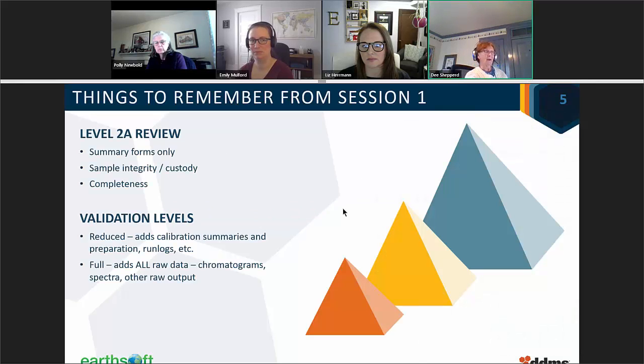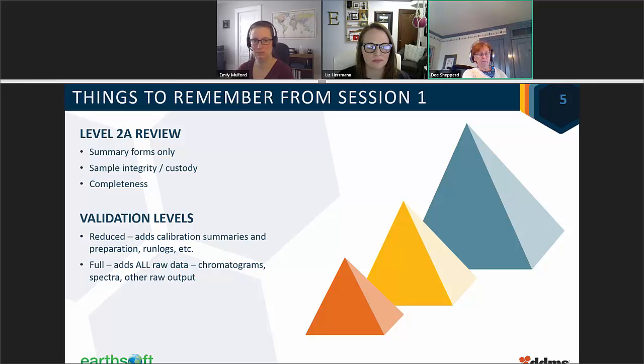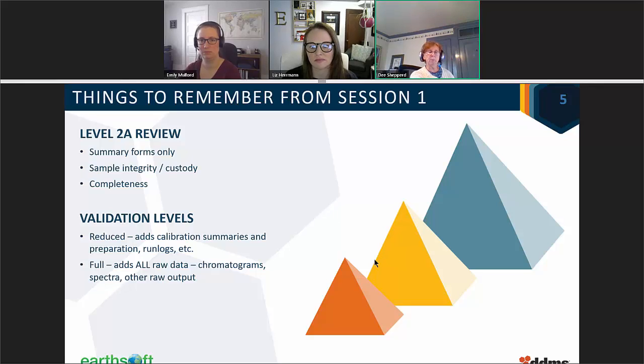Then we wanted to just discuss real quickly again, there are a lot of different levels of data produced by the laboratory and the levels of review that can be done on it. I always think of it as like a pyramid. The analytical result is the very apex of that pyramid, and there's a whole lot of information and documentation that goes on underneath that supports that. And each level of validation or review that you go through gets deeper and deeper into more of that until you get down to a full review for perhaps litigation, where you want to know that every T is crossed and every I is dotted.